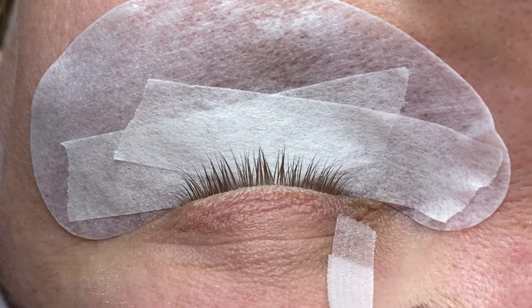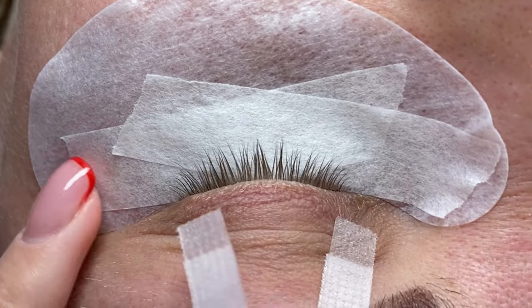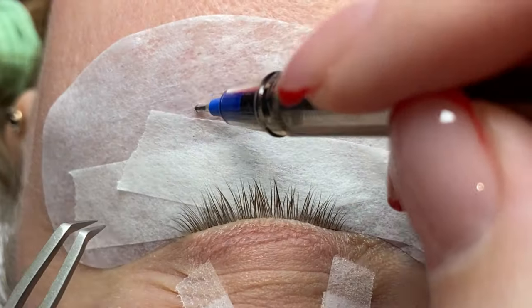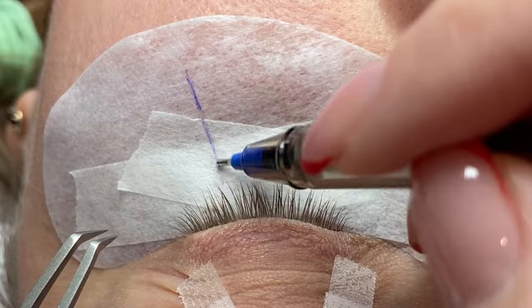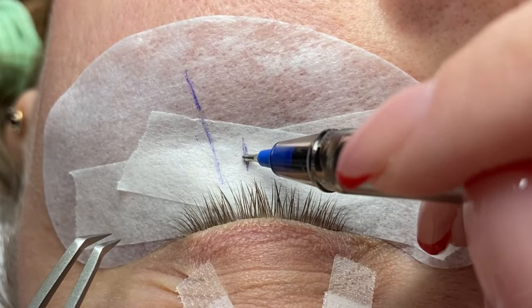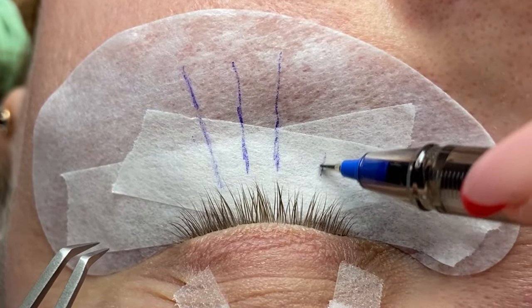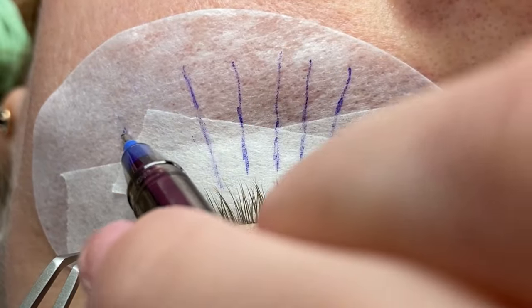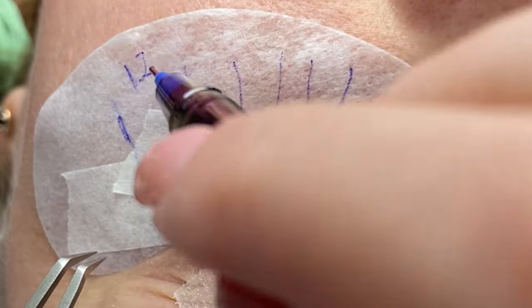I do not draw wispy on the map, because I do not see any point in it. All you need to do is to increase the wispy on one or two lengths more than drawn on the map. They usually discuss the number of wispy with the client, sometimes they can be 30 on the whole eye and sometimes 15, I show photos so that the client can see what she likes better.